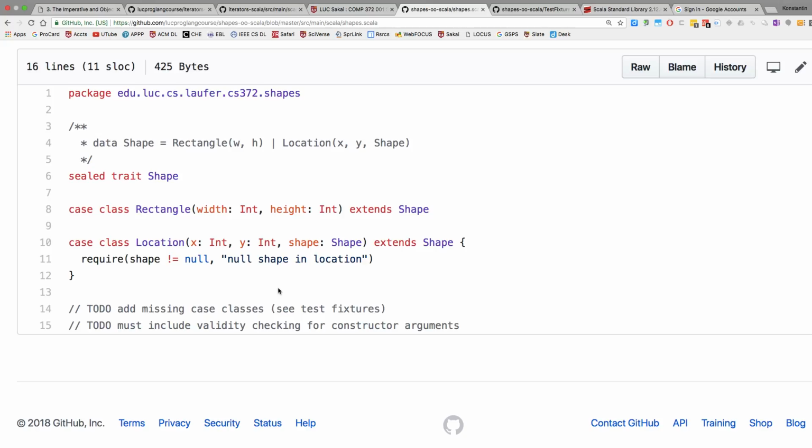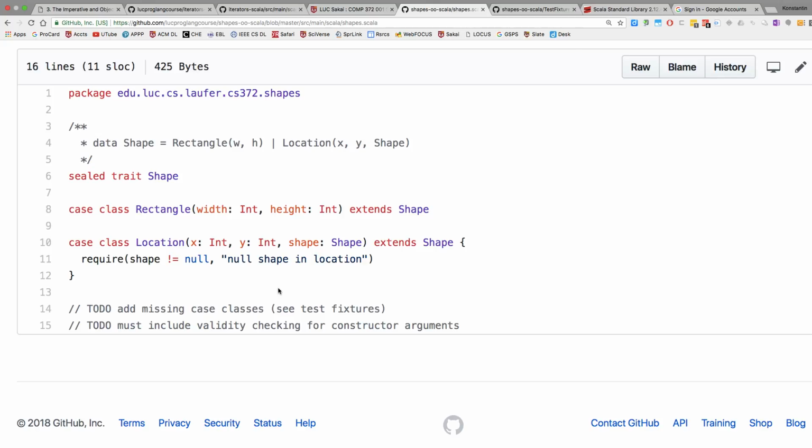To clarify, this is basically equivalent to what you would have done in Java or C# or so, where you have a common interface for the shapes, so that's in Scala just a trait. And then you have classes that implement that interface. So it's a 2-layer hierarchy. And you might wonder, what's this business with these case classes? So Scala classes are basically like Java classes, but case classes are a new thing.